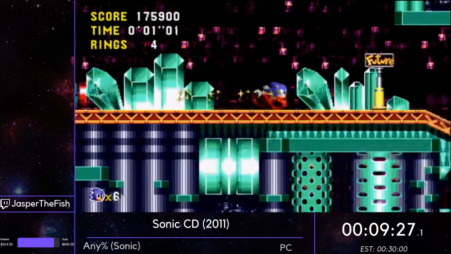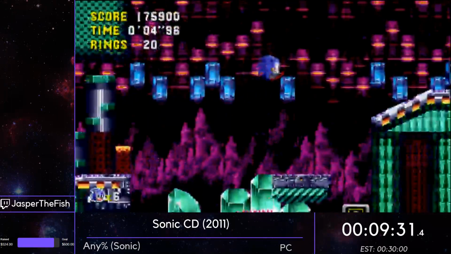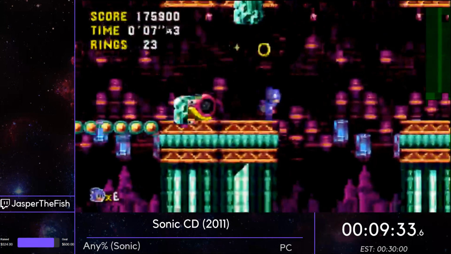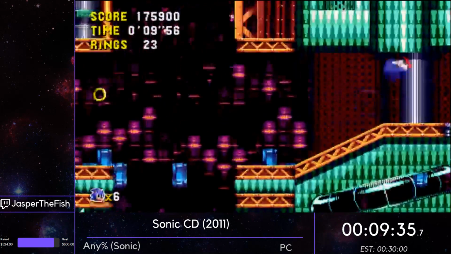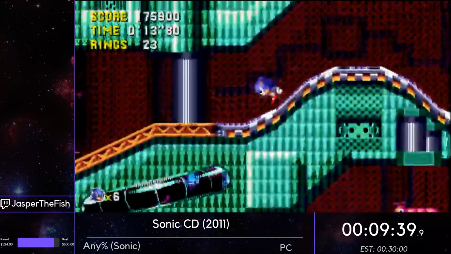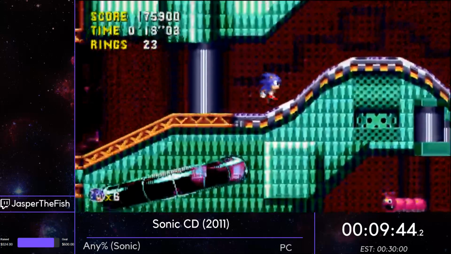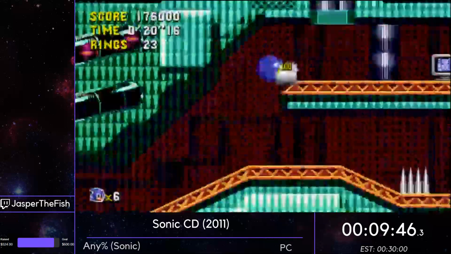So this is called Quadrant 1. Basically, we're not going to be doing anything too major in this stage. We're just going to grab some speed shoes and be all Gucci. Also, I'm kind of struggling. I don't want to go for that pipe. Just please!